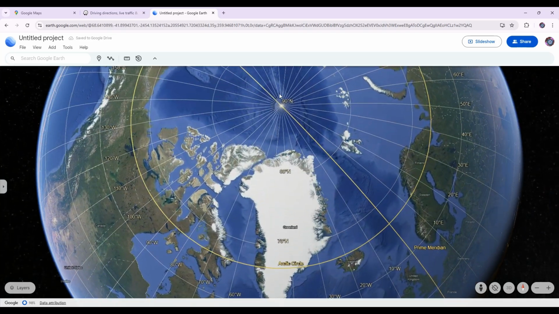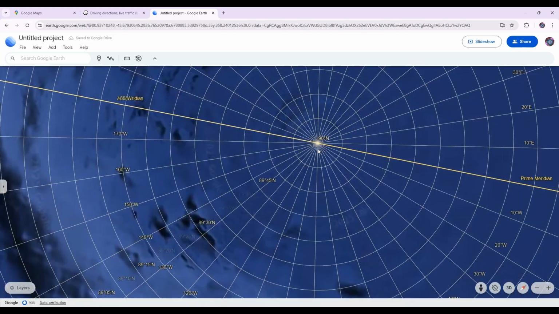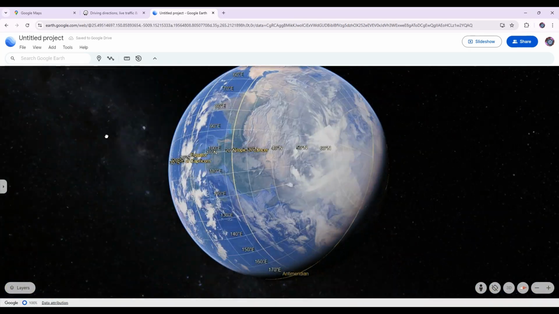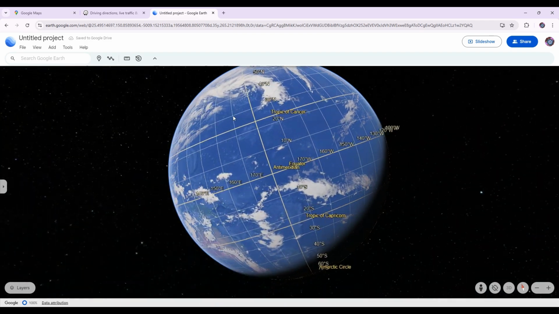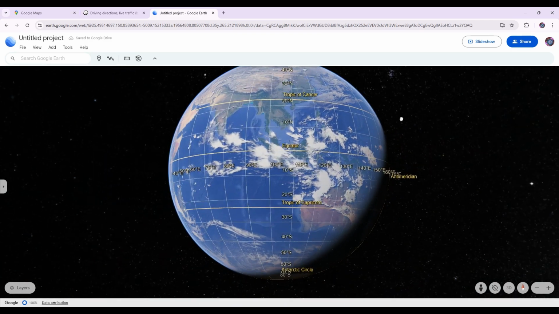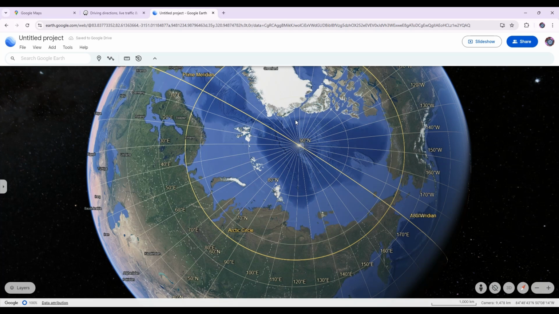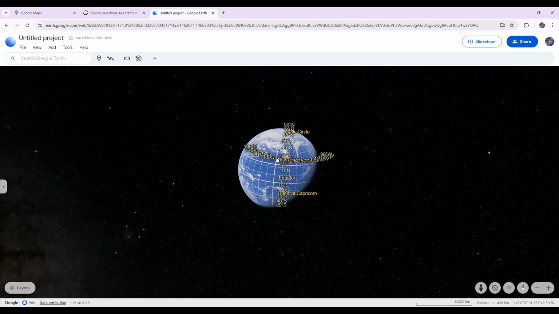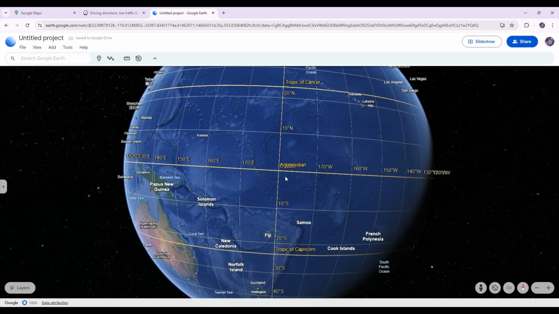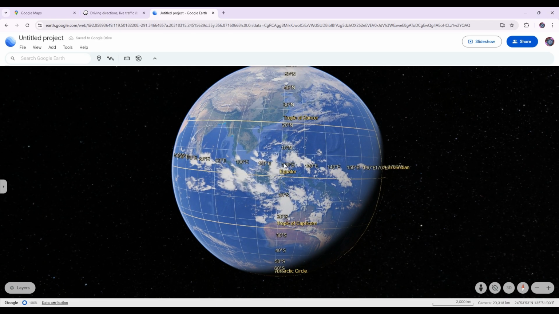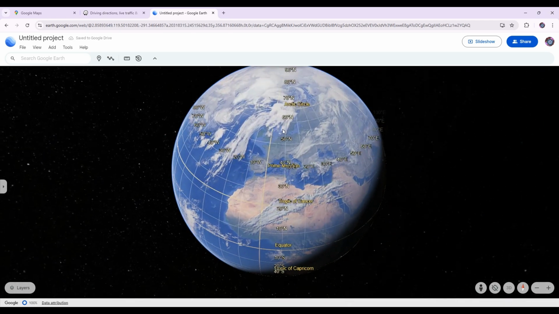And then we see that there's a magnetic North Pole as well. The magnetic North Pole is different from the real North Pole because the magnetic one can be different. Let's just say this is a North Pole; the magnetic pole will be somewhere off, like there or there. It's essentially the magnetic field, which you probably already know anyway. And then we can see different things, such as the Tropic of Capricorn, the Tropic of Cancer, the Equator, the Prime Meridian, etc.